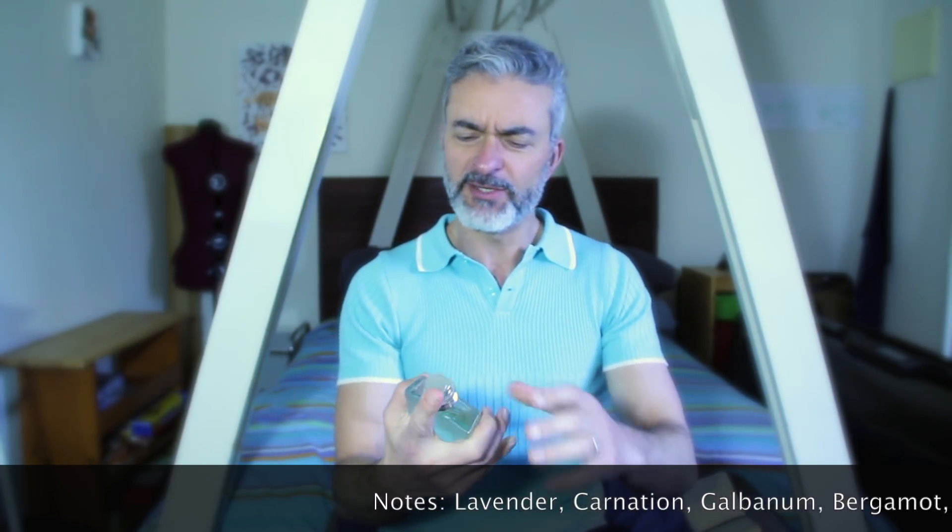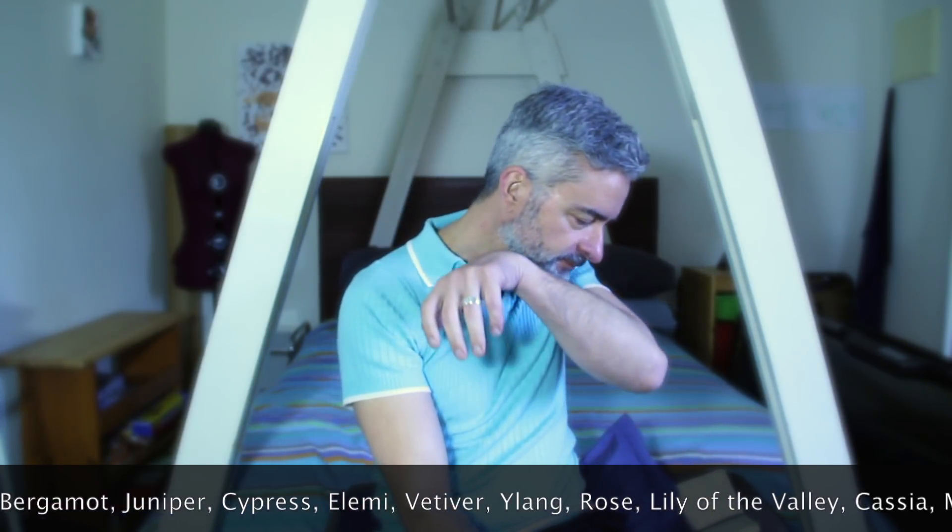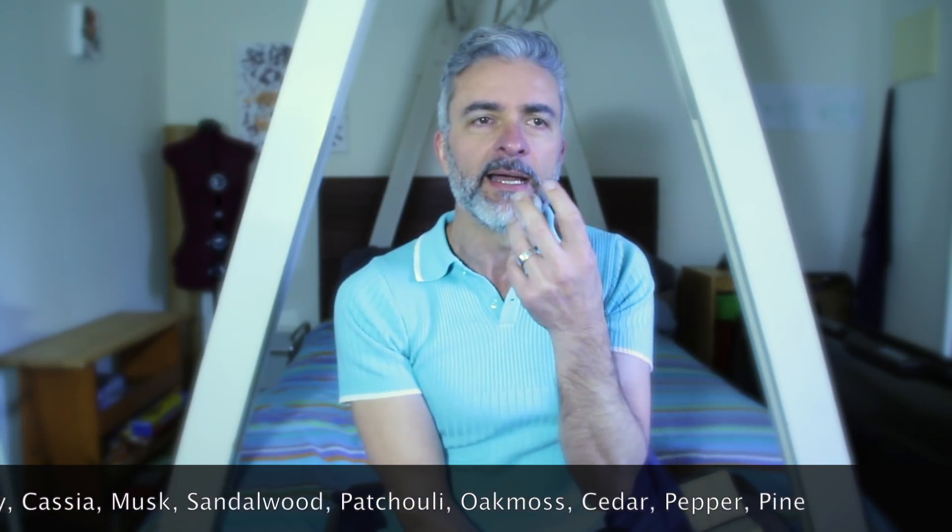I'll just spread some on — I've got the dry down going on this arm and I'm doing the opening here. These are actually really nice bottles for the price you pay. In the opening I get quite a bit of lavender mixed in with other florals, so it's actually quite a floral opening. It's not too spicy, not too sharply green — it's quite a lovely opening and not too in-your-face like other masculine fragrances from that era.